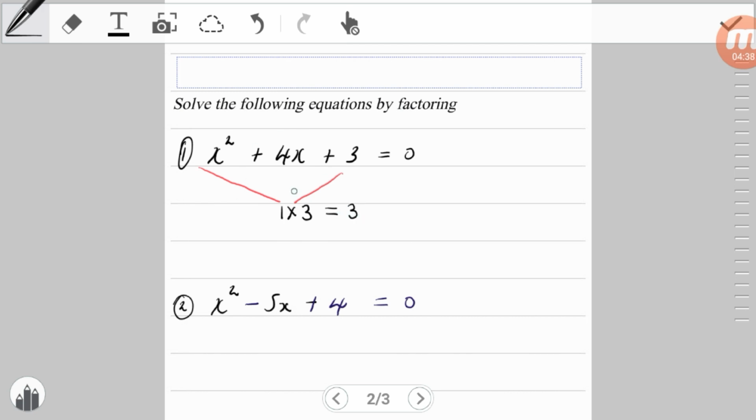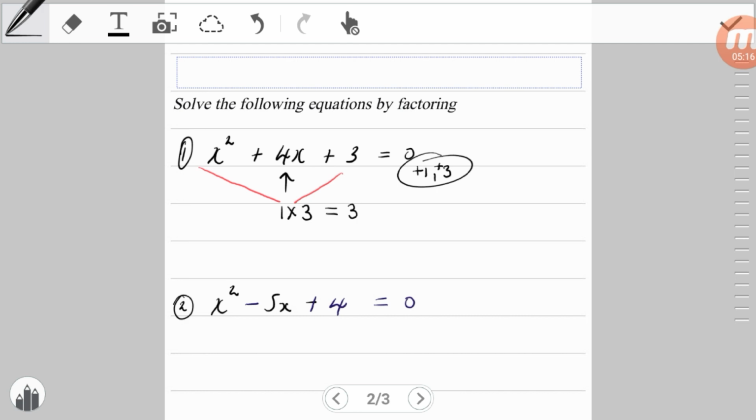Now these questions are usually simpler than some of the more advanced ones, obviously, because the product is very small, and in this case the product is a prime number. So there's not much consideration when it comes to choosing your factors, because since 3 is a prime number, 1 and 3 are your only possible factors that can produce the middle term. And adding 1 to positive 3 gives us positive 4. So those are our selected factors.